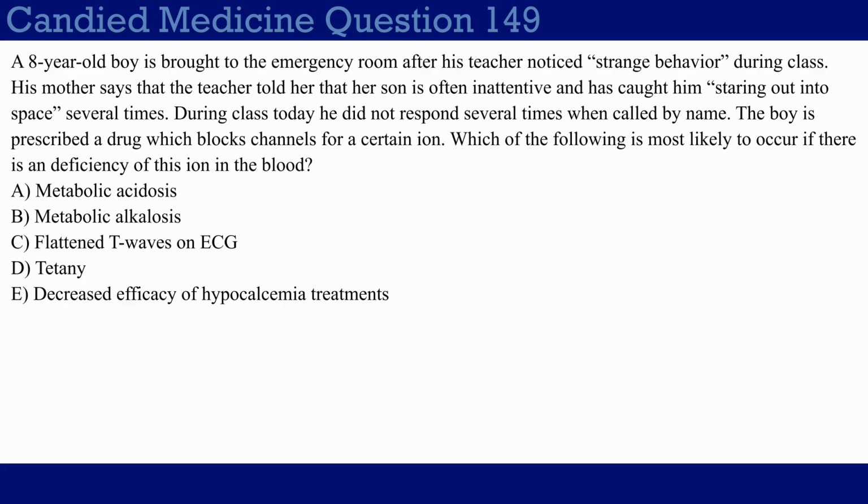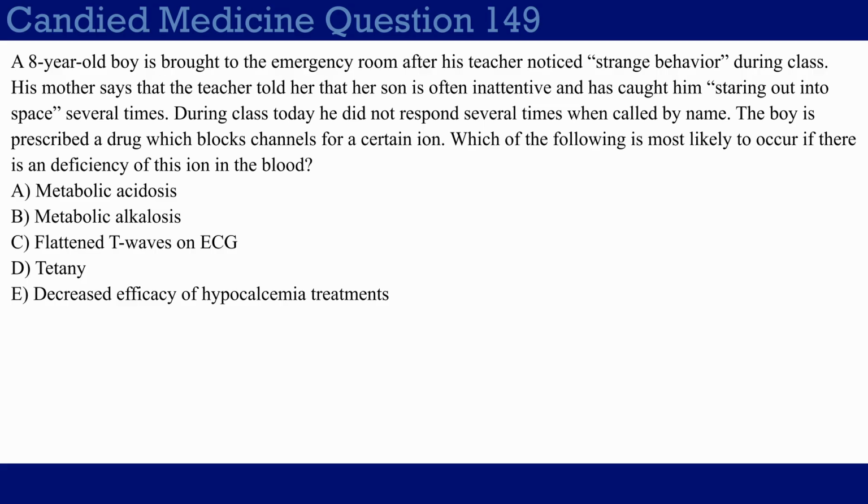This should be a pretty easy diagnosis, absence seizure, and you just need to know that the treatment for this is ethosuximide. It blocks calcium channels in thalamic neurons. And obviously for the purposes of preventing seizures, that reduces the amount of glutamate that is released, and therefore you don't have as much excitation of the postsynaptic neurons. So the ion in question we're talking about is calcium. So that should make this question pretty simple from there.